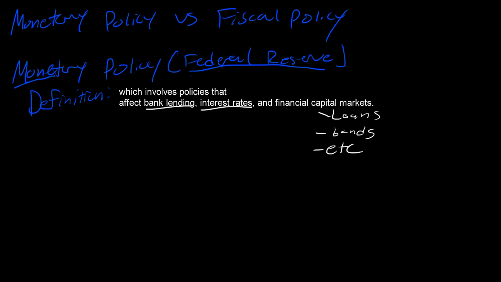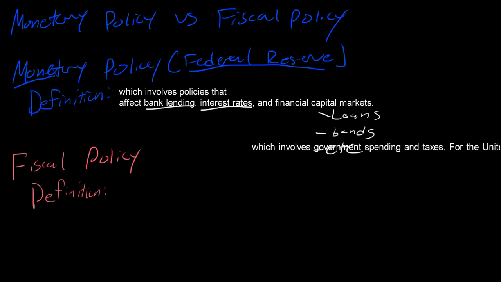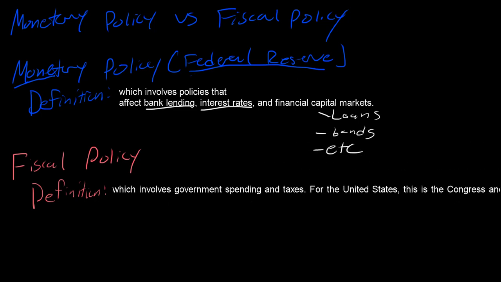Okay, now that we understand that, what is the difference between that and fiscal policy? I'll write it in red just to make sure we understand there's a lot of difference between both of them. Fiscal policy. The difference is that unlike banks that set monetary policy, it's the government that sets fiscal policy. The definition is that it's the legislative branch, Congress. They set the policy for this.